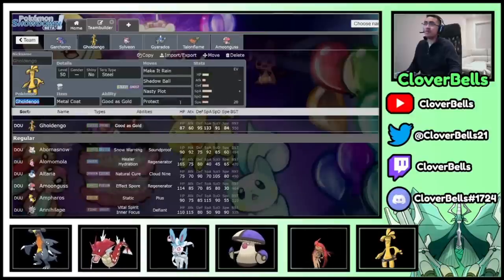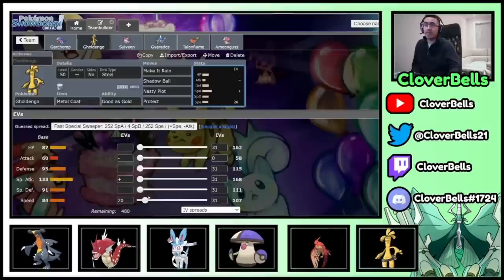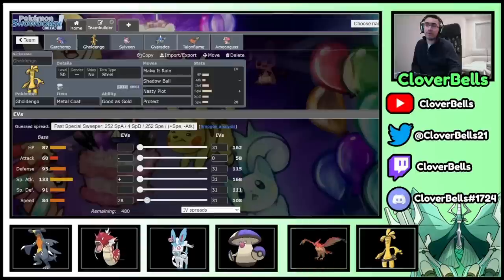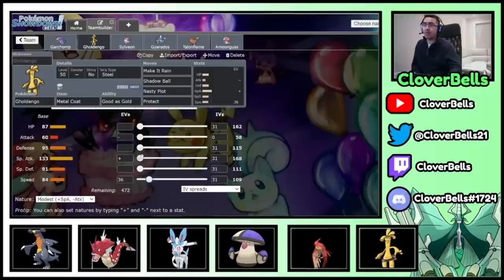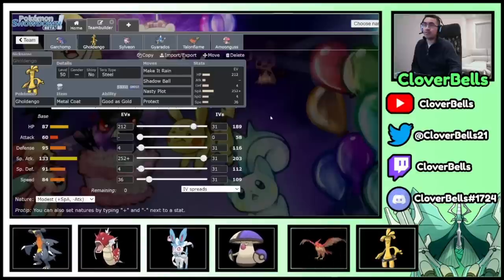Okay, so now Gholdengo, we know you're hitting that mark, but other people are going to be hitting that too, right? So I always just go, all right, let's go to 108 and 109, because 108 will be for the speed creepers for that reason. So I just want to outspeed those speed creepers and go to 109, something like this. All right, then I just want to pretty much max out my special attack, and then just 1 point in bulk in the defenses, and then just run through the HP.